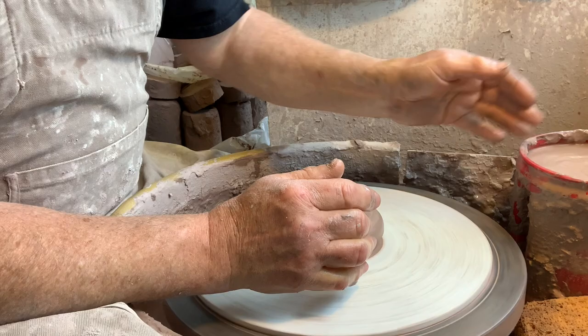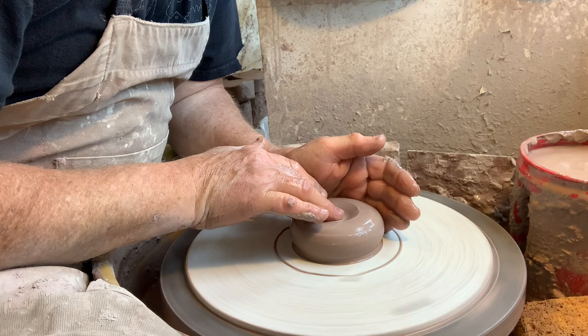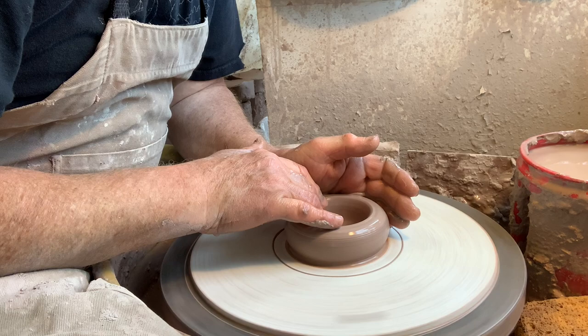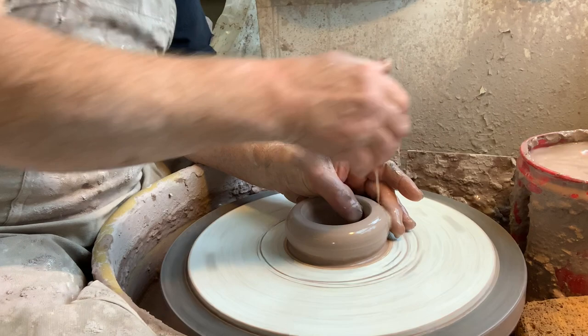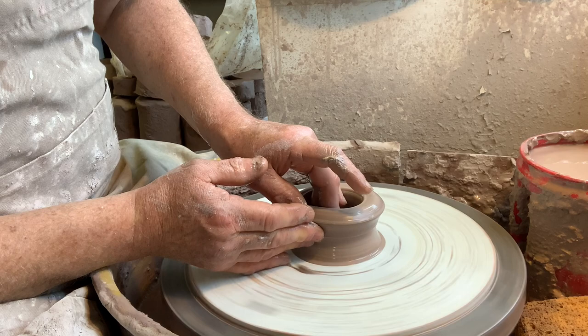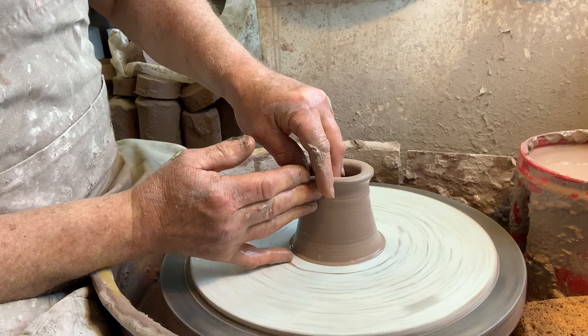Anyway, I'm going to do a sort of flaring trumpet shape, I guess it is called. Push in, pull out, not too far, leaving them an inch and a half across the bottom, about 4 centimeters, I guess. And then you do the normal first pull. The inside fingers put some pressure back, but the outside fingers are where you've got most of your pressure. That's why it continues to taper in, and then compress that rim.